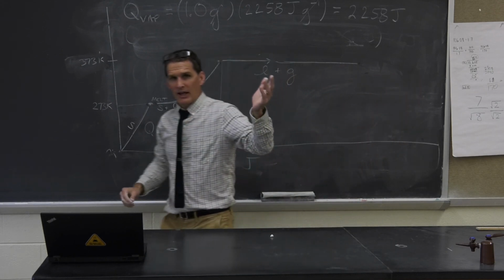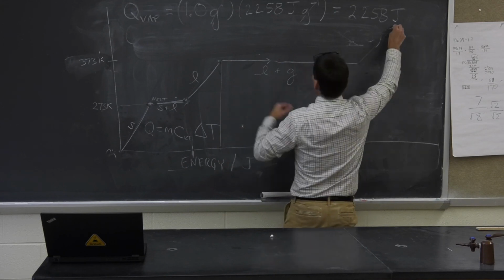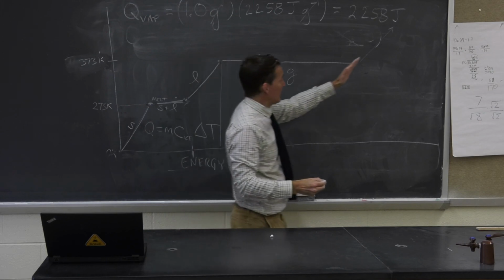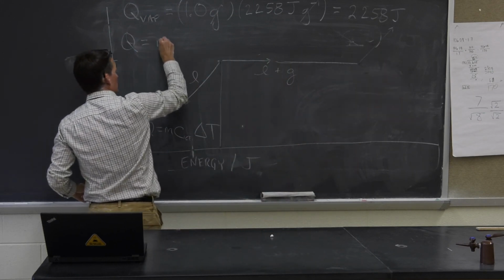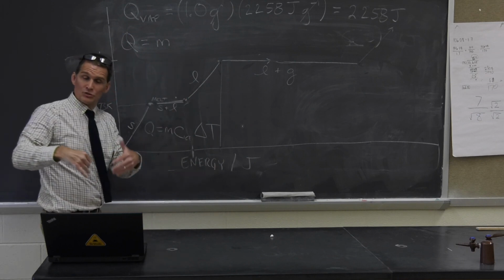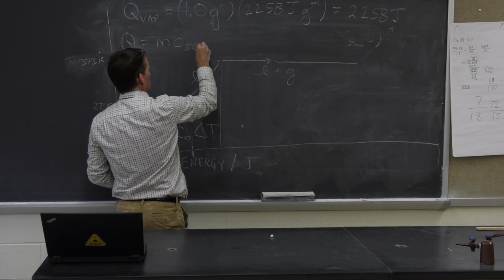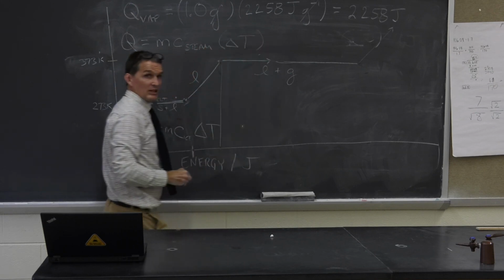And then finally, for the last step, we would have to determine how high we're going to heat it. We're not going to do that, but if we were going to calculate it for this last step, we would say Q for that last step is going to be the mass of water, again, which is 1 gram, times, in this case, the specific heat of steam, times whatever change in temperature the steam would have undergone.